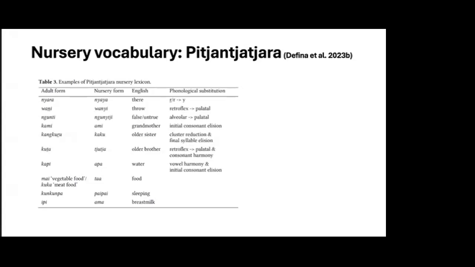What we recommend in the sketch is that people look for nursery vocabulary, and I'll give you some examples from Inuktitut in a moment. But it's important to remember that these might not always be evident in your sketch corpus, in the data. So we also recommend that people speak to community members about the use of nursery vocabulary and ask them to provide examples. You might not get an exhaustive list when you ask people to provide examples, but nonetheless, this will perhaps give you some examples that don't end up appearing in your corpus itself.